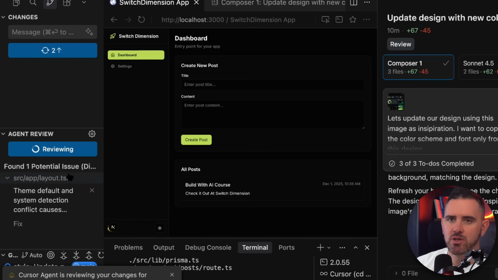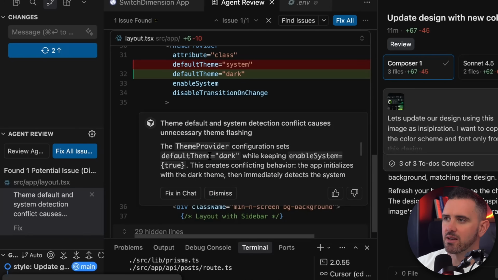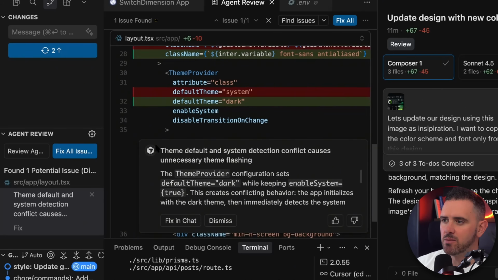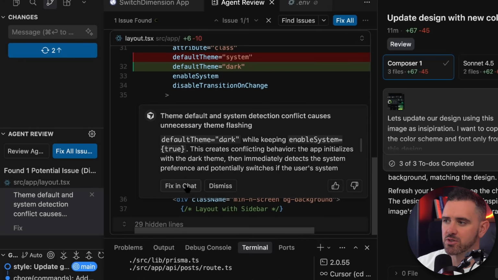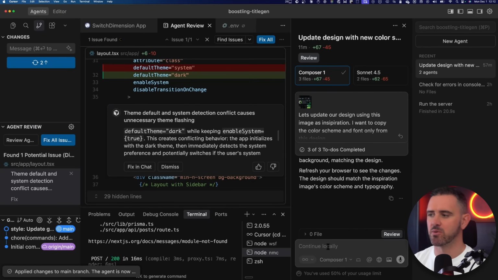So every time you commit, it basically will go ahead and review all your code to see if it can find any kind of potential issues. So let's say here it's found this little issue and it'll give you a suggestion as to what's wrong. Here you can see it's calling out a theme conflict, and you can decide to just fix that yourself or actually just go and fix it in the chat, and it'll go straight into your Composer window and fix the problem for you. A quick word of warning, I find these kind of review tools useful, but I wouldn't rely on them completely.